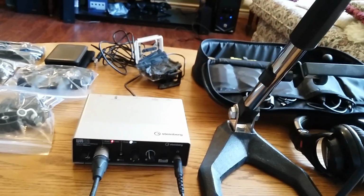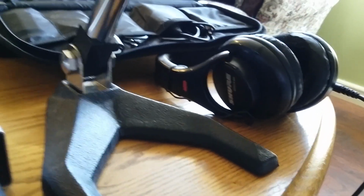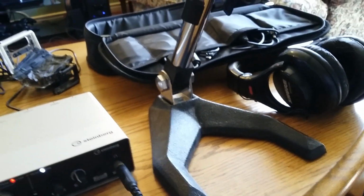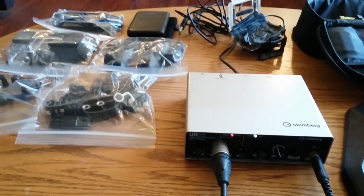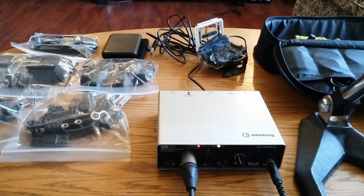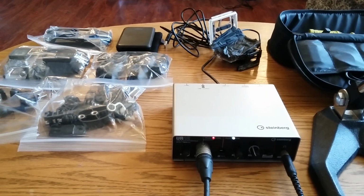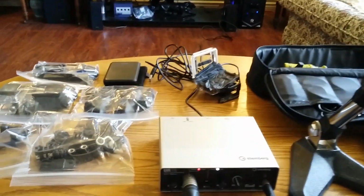When I'm editing videos, I typically wear headphones. I do have a set of studio monitors, or Shure SRH 440s. A huge difference between studio monitors and regular headphones. These are very, very noise canceling, so when I have those on, I really don't hear things like background noises like the heat pump or whatever else goes on around me. So I can concentrate on trying to get the best sound that I can. And it's limited, obviously, because I'm using the standard microphone on the GoPro for a lot of the audio that you're hearing out on the trail. So other than me just speaking into that microphone, that's basically all you're hearing.